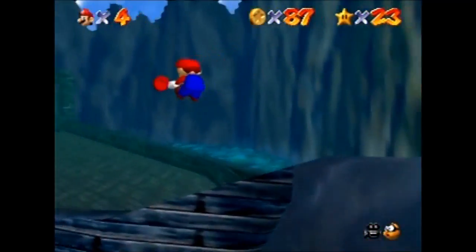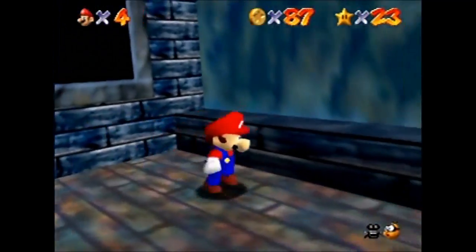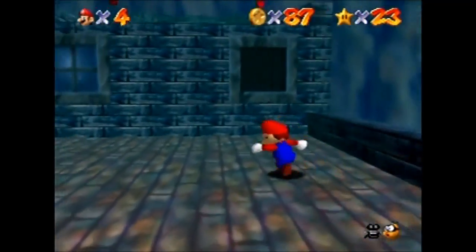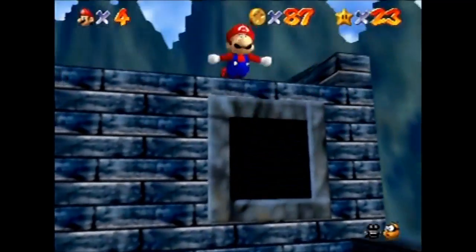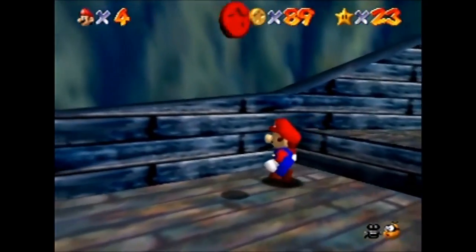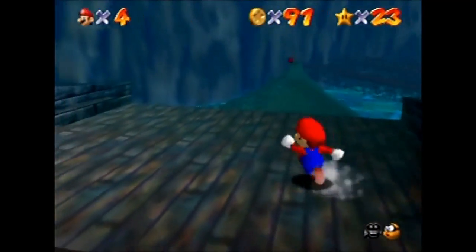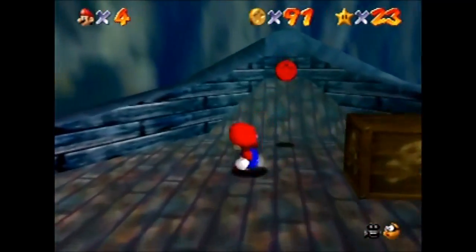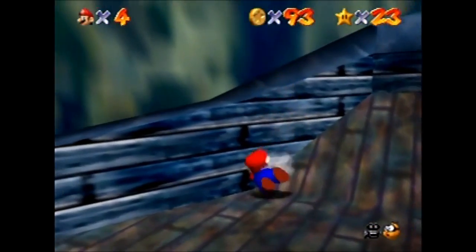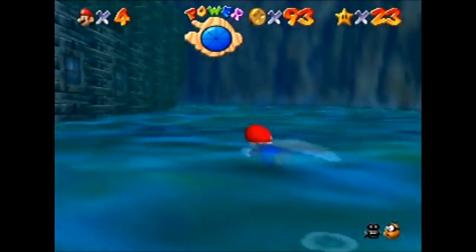We're probably going to need these red coins, so I'm going to go ahead and get those. Come on, go to the top. Well, I kind of want to get these up here first, because I know if I get those last, a star's going to appear, and I don't even want to risk being near the star because I might accidentally grab it, and I don't want that at all because the star always appears up here. 93 coins, okay.